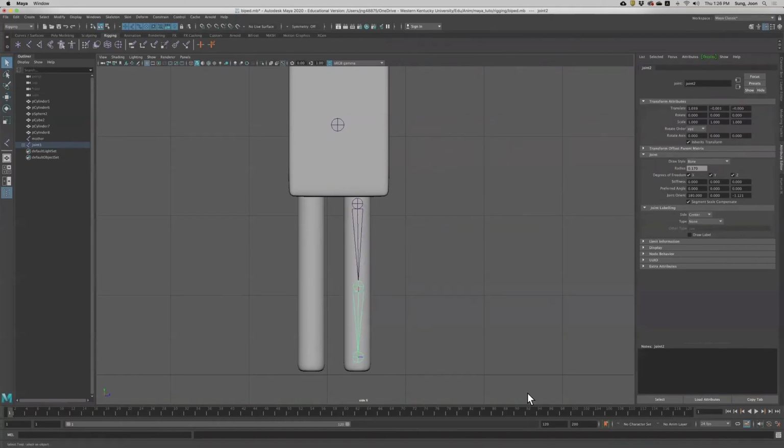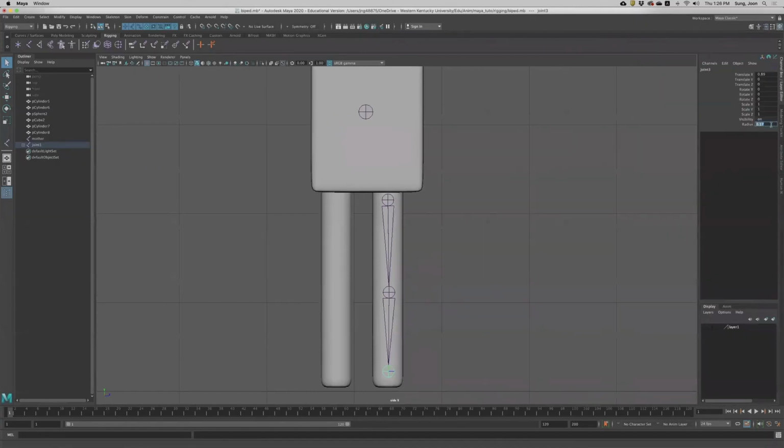Here's a knee. Go here and select that, and go to the channel box, and you can find the radius there, and you should see the difference. Quite useful. Since in both joints, these two, including this third joint, must be the same, of course they must be identical. It's symmetrical. So we can actually duplicate this one, or you can use the mirror.